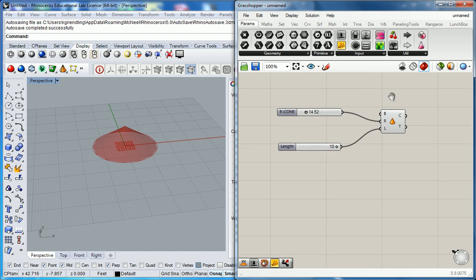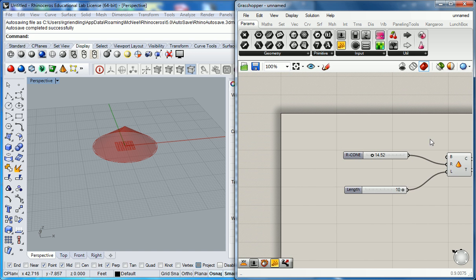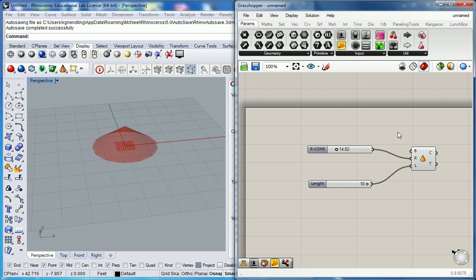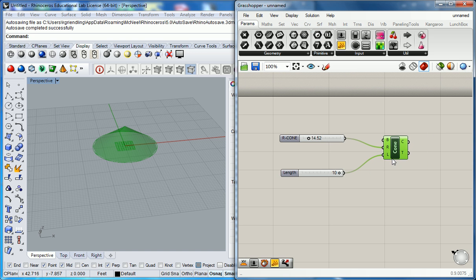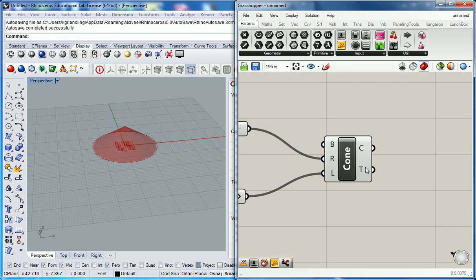All right, so display settings. While we're still kind of on the subject of user interface, I want to talk to you about that icon in the center of this node. Those can change to descriptive text if you want it to. Under display, you can toggle the draw icons setting up here. So you can turn off draw icons and it'll display text, and you might see this. A lot of people actually prefer the descriptive text. When you get online and you start looking things up, you'll find that most people will work with the descriptive text, and so you should be familiar with reading either the icon or the text. So that is also modifiable.